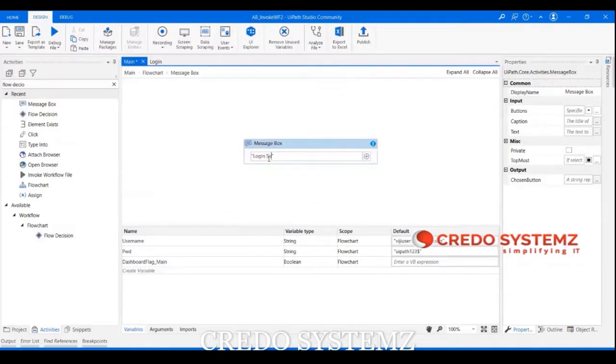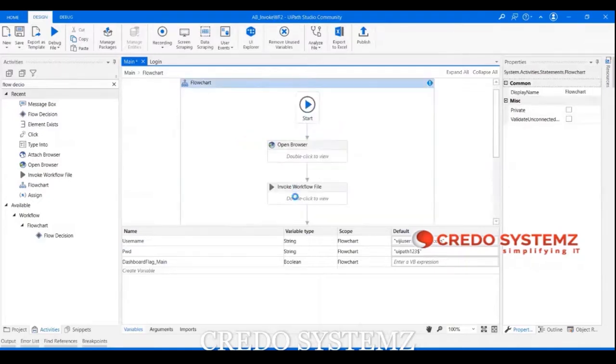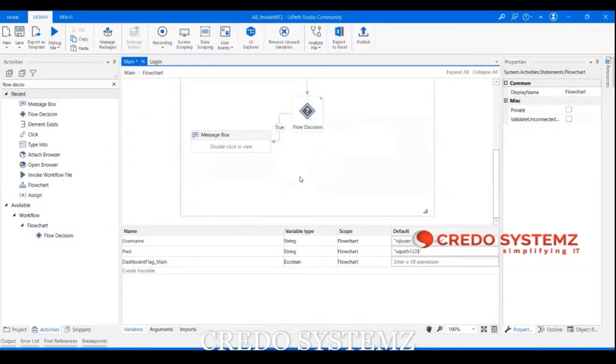Login success, proceed to next steps. Right? So if it is false, then I will say no, it is false.